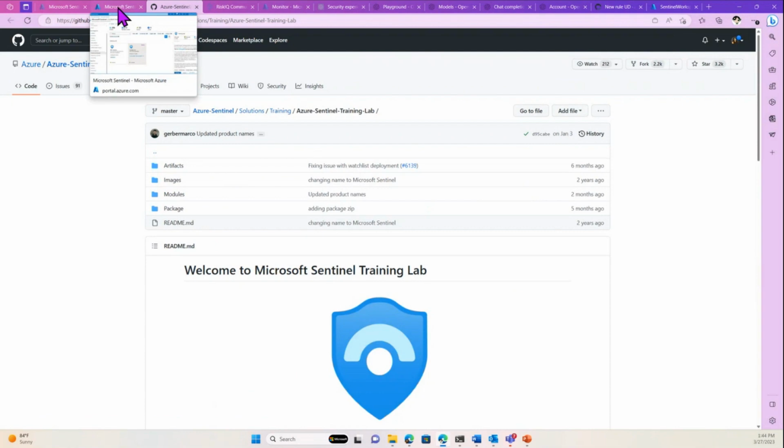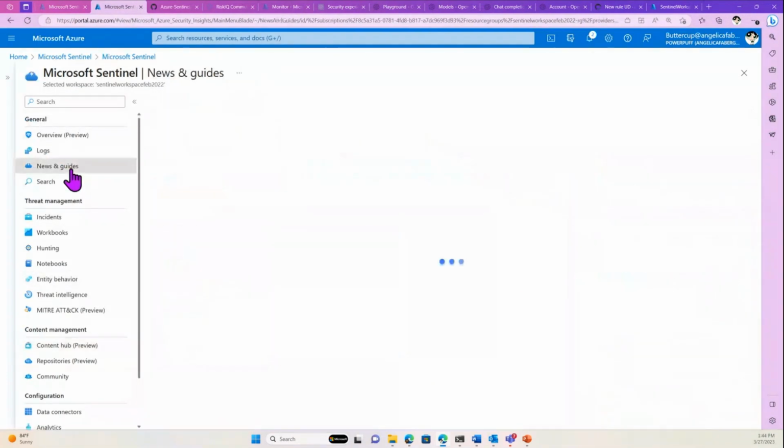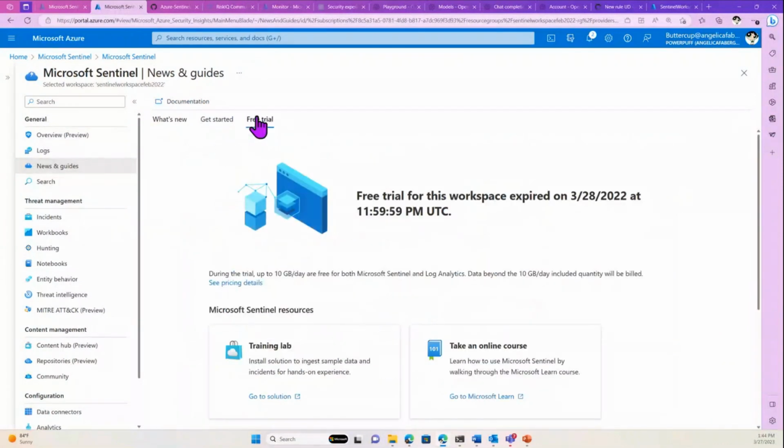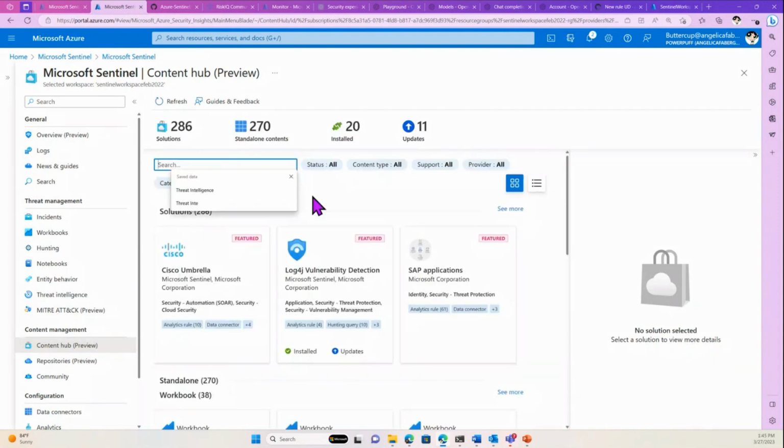So it's a great way. I would actually pair this up with the free trial that comes with Sentinel, which lasts, I think, 30 or 31 days, and during the trial you get up to a certain amount of data for free. By the way, I believe it's up to 20 workspaces per tenant that have this trial available. So you can have some of your new teammates just take advantage of that, combine that with that training solution, and then go at it.